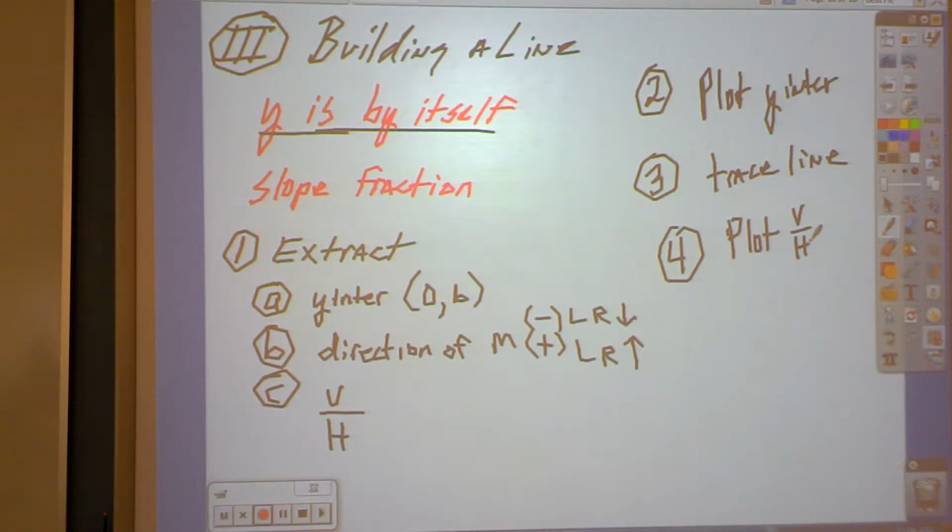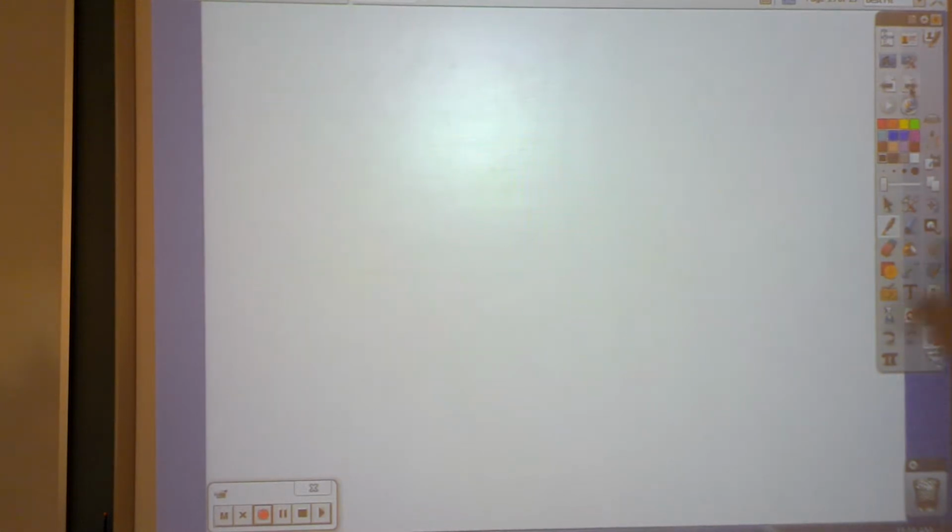Is this vertical over horizontal? Is that rise? Vertical over horizontal. Is that where you hear, I don't use rise and run? Okay, because people think it goes up. When they think of rise, what do you think of? Going up. Yeah, and you don't have to. That's what I've been taught. Yeah, and I don't like that, because you automatically think you have to go up. And in this, you get confused because you're thinking up and you can actually go down. And I don't like to use that word. I know, I'm weird. Okay, so let's do an example.